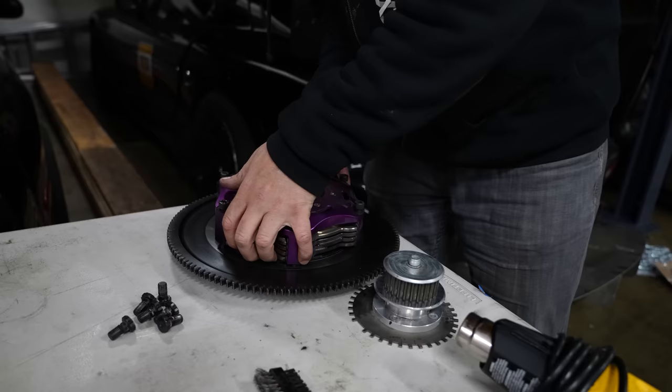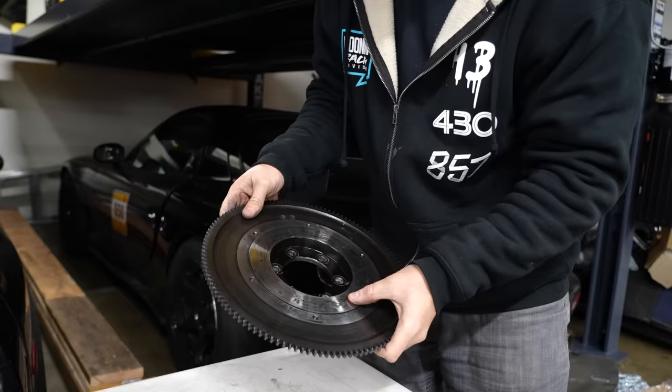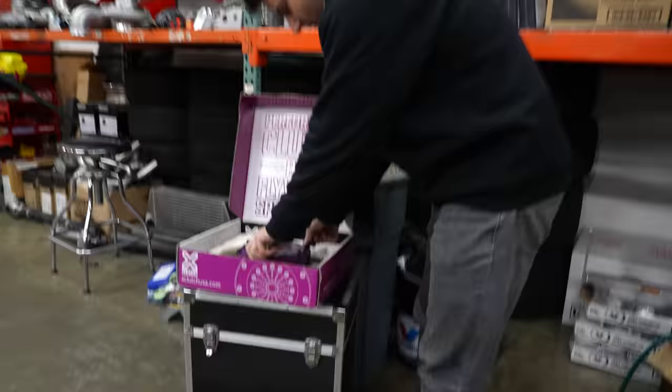We're gonna go ahead and take this clutch off. Well, 90% of the clutch came off, so we're left with a flywheel. This is a lightened flywheel, but I don't even know if you can say that compared to what X-Clutch gave to us beginning. And I was too afraid and too much of a beginner, which I still am, but very beginner, to run this flywheel. I thought it was part of the problem. So this is the first clutch I destroyed with oil.